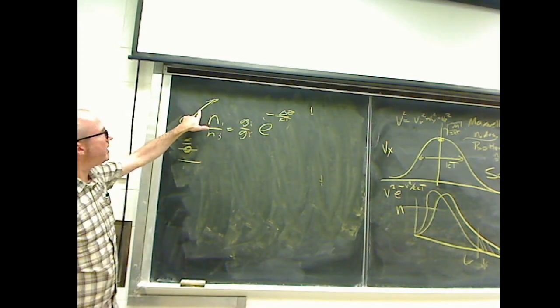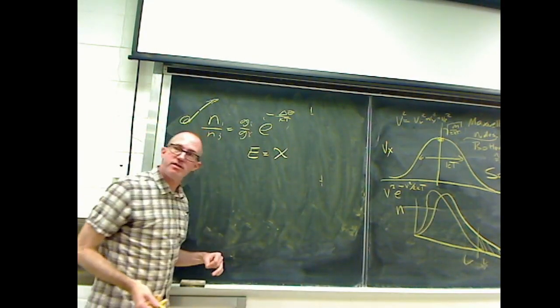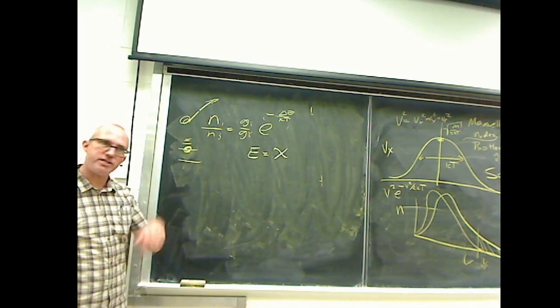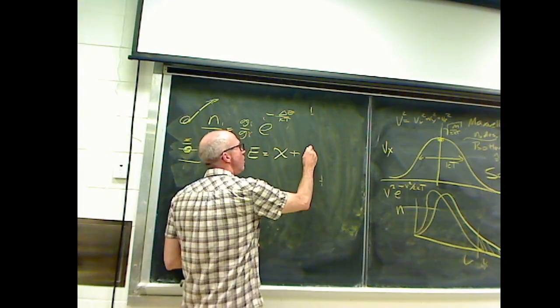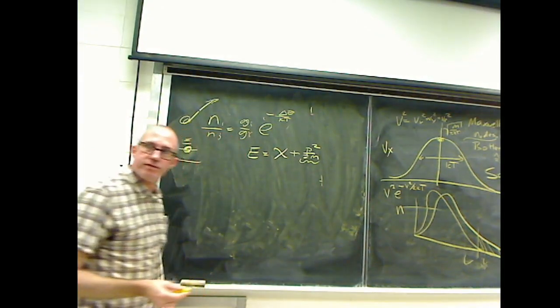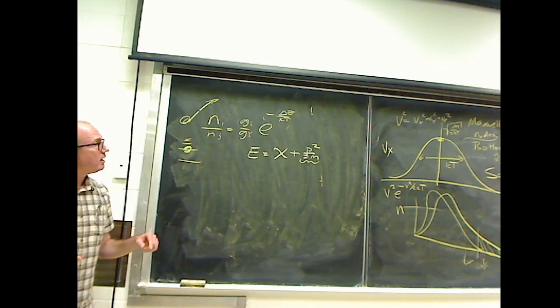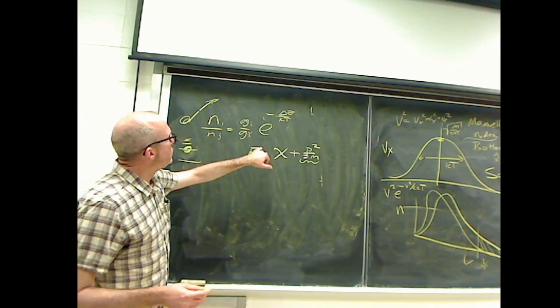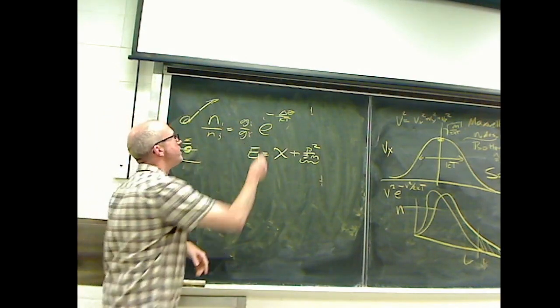So this free electron has an energy that's equal to the ionization potential. So that's how much energy it takes to take it off, plus 1/2 mv squared, or p squared over 2m. This is kinetic energy, p squared over 2m. Think about that for a second. That's the same as 1/2 mv squared, but we're going to do it that way because we like momentum once you get to quantum mechanics. So this is the energy, and this is for 2 states. Now I need to say a whole bunch of states, so I have to throw an integral in here.